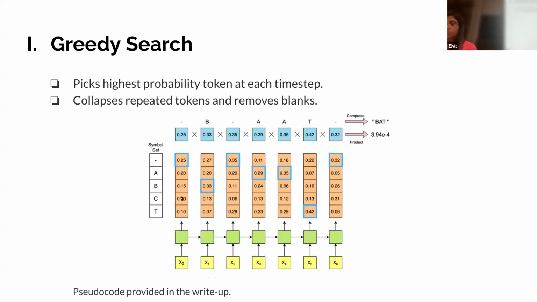Greedy search, like the name suggests, you can just decode the output by taking the most probable output at each time step, providing the alignment with the highest probability. As you can see in this example, we select the highest probability symbol at each time step to form the final sequence. So we end up with the word bat by choosing the top probabilities sequentially, as shown in the figure. And the final output would also require you to remove blanks and repetitions.